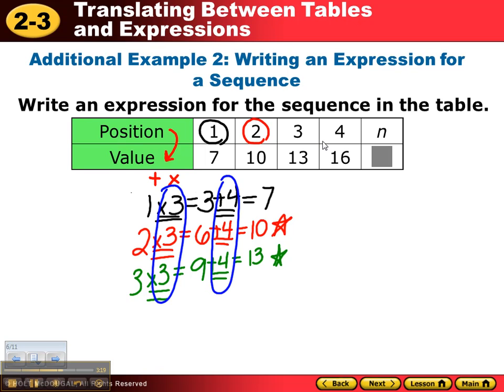So I need to come up with a generic rule for that. So I'm going to times my number times 3. So n times 3. But I learned in math class that it works even better when I put the number first, and I don't even need a multiplication symbol. So that's just going to be 3n. After I multiply by 3, I need to add 4 to it. So it's 3n plus 4. That's what my rule for this table would be. That would be the correct expression. That's how you're going to do tables and expressions.